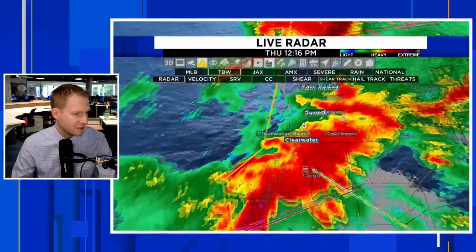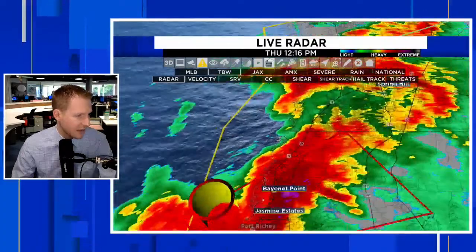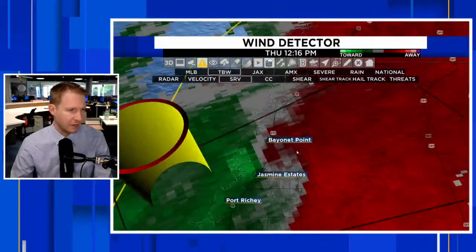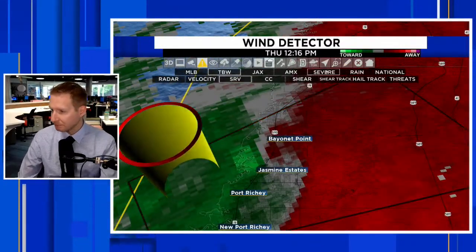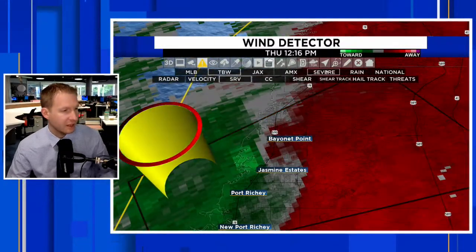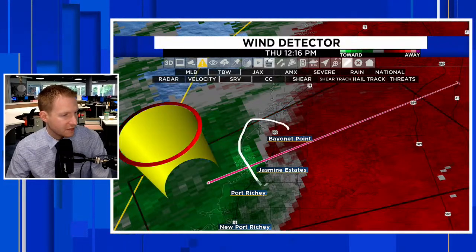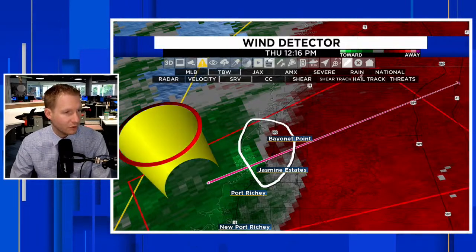Looks like we just received an update, fresh data coming in. So let's get back up to where we have our tornado warning. Okay, so here we go. It looks like, at least for the short term, that couplet, and when I refer to this as a couplet, it's the reds and the greens together, they're not touching right now, so we still have a little bit of broad rotation in there.